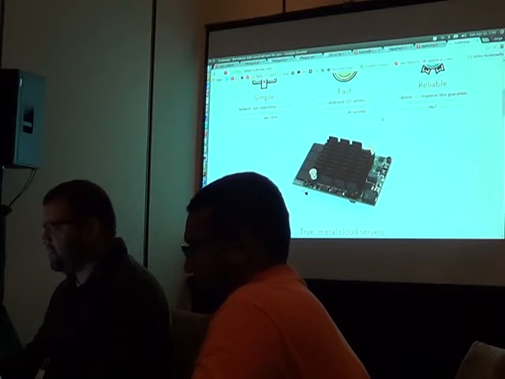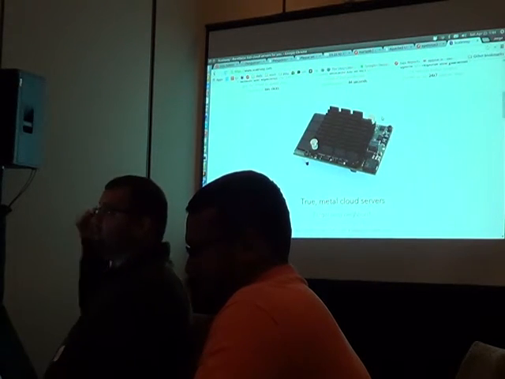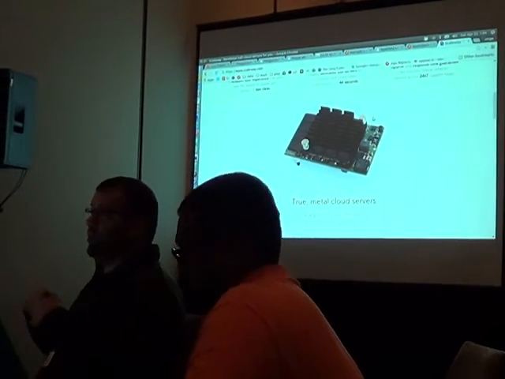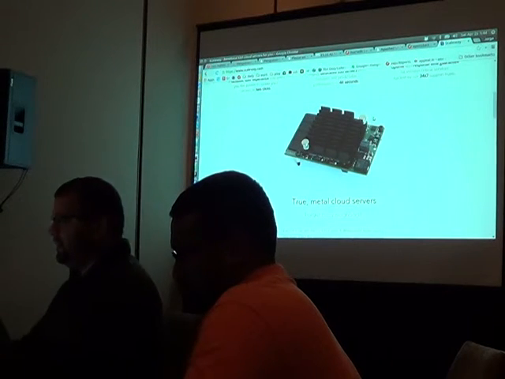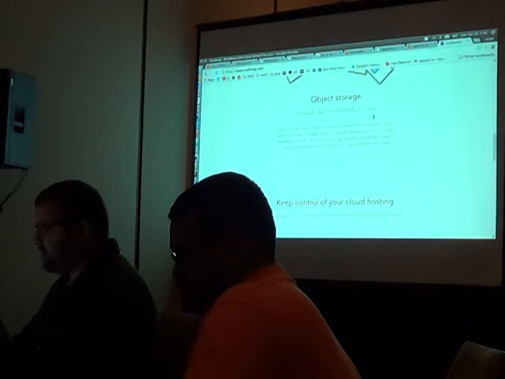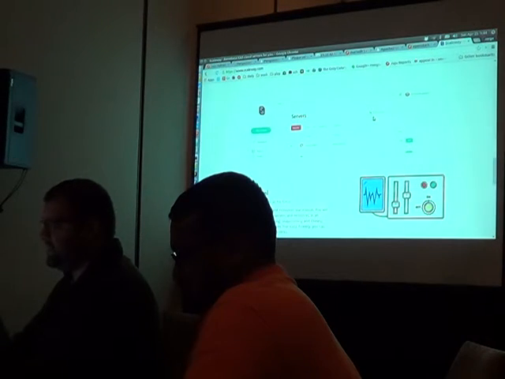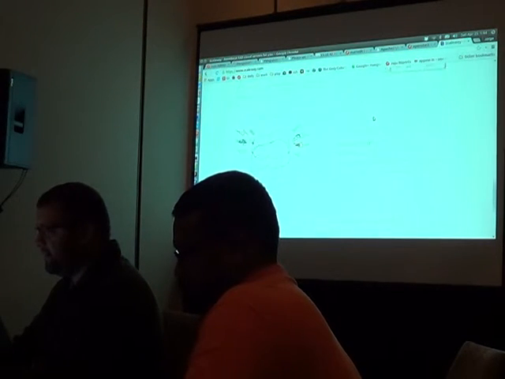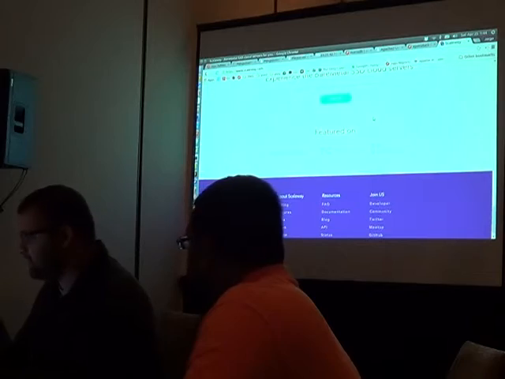And more importantly, here's what it looks like. They also natively support Juju, so you can deploy to these natively. So it's pretty cool. It's relatively cheap. They have SSDs. The UI is really nice. Actually, I feel really bad. We should have spun up on this. This is pretty sweet stuff.